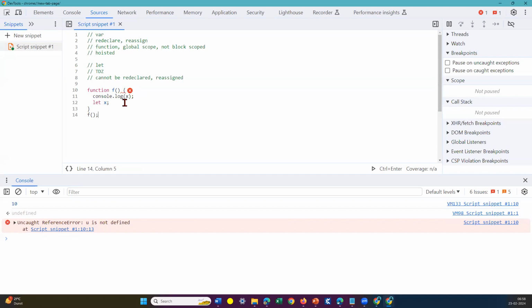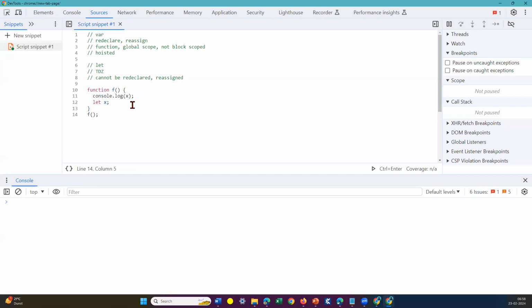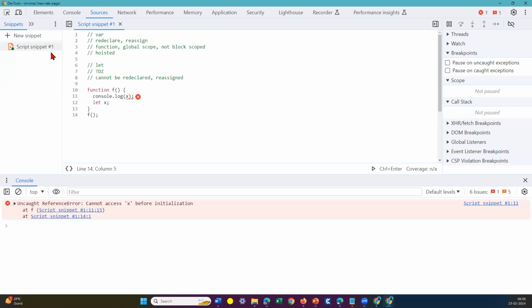Okay, we are learning and we are applying. What would be the answer? Same, uncaught exception. Reference error actually. The difference is that it is trying to access T, but it is not defined.